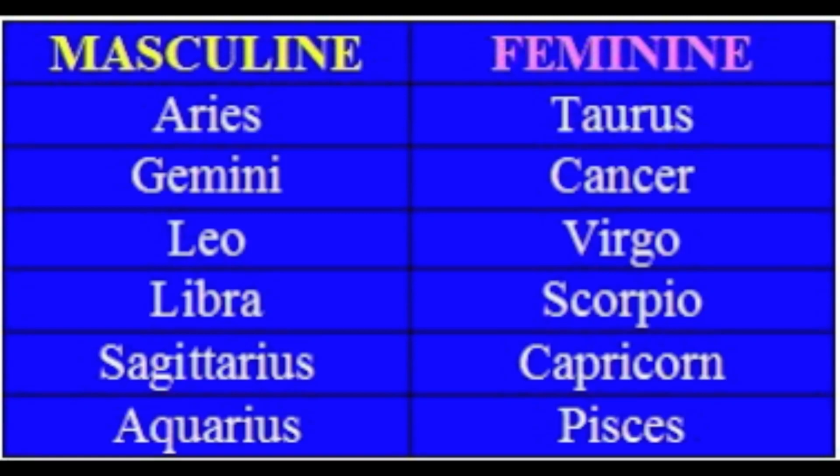But let's talk about women, for instance, who have say sun in a feminine sign, moon in a feminine sign, ascendant in a feminine sign, or just 2 of those, the moon and the ascendant in a feminine sign. They'll behave more like the typical stereotype of a woman. Should be the one who allows the man to pursue her. Should be the one who allows the man to take the first step.